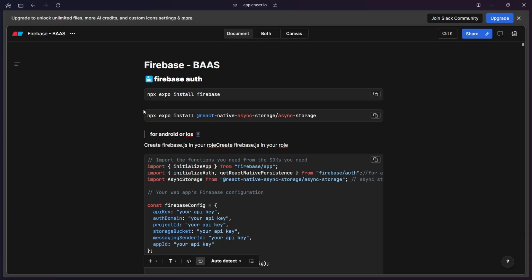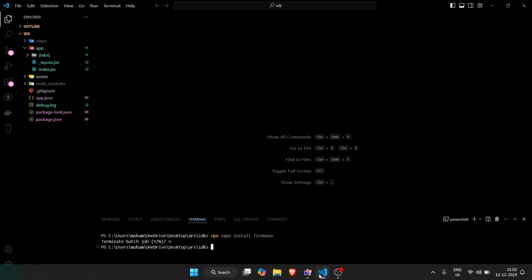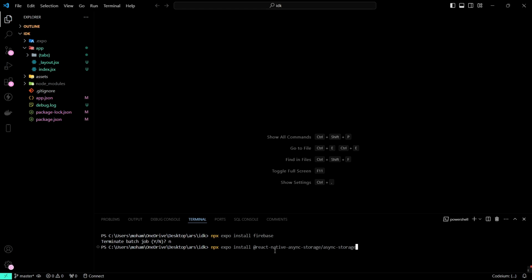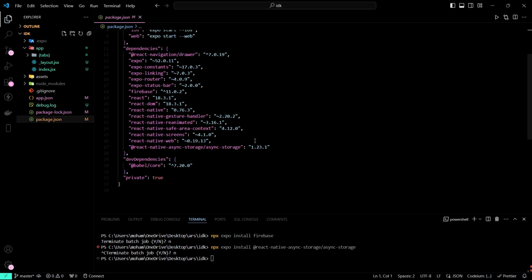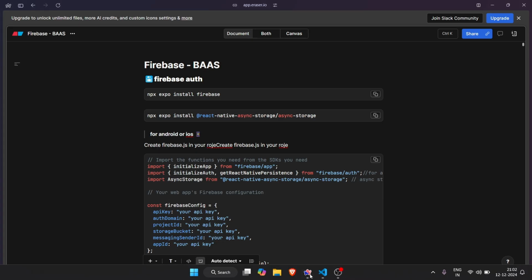Then one more, npx expo install react-native-async-storage. Copy this, go to your terminal, paste it here, hit enter. See, react native async storage and also Firebase, I already installed that.